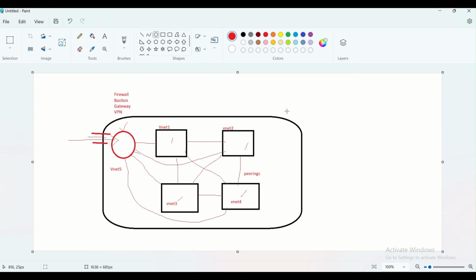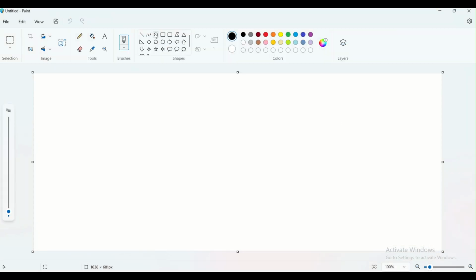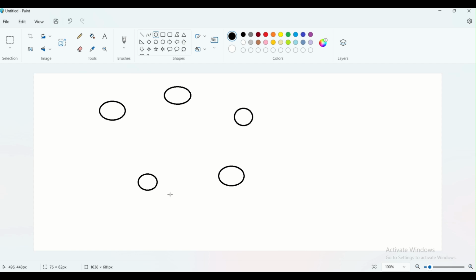If you see it in a different way, the hub is like a cycle rim. For example, if I draw the same architecture differently, this is one VNet, this is one VNet, and so on, and we have one main VNet.